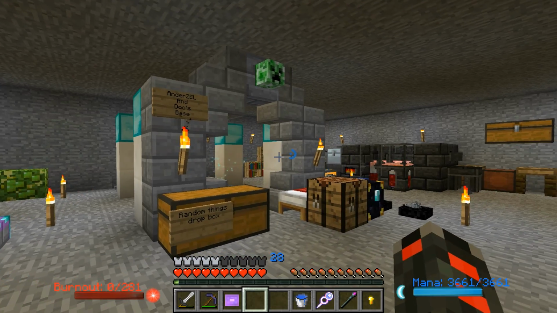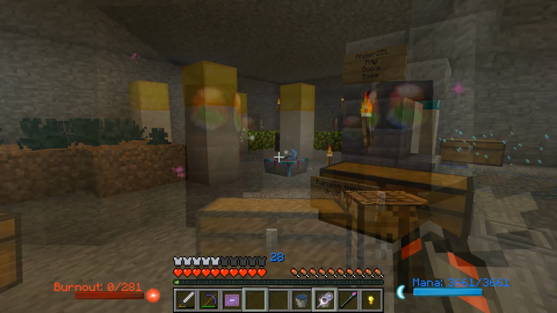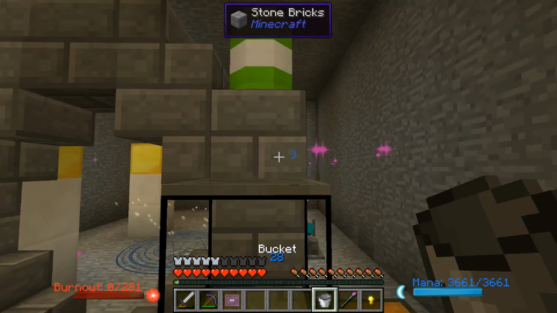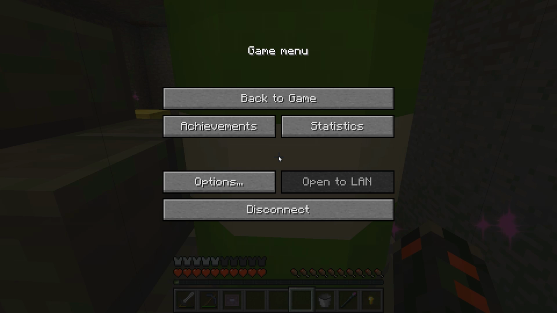Let me quickly go up to the other place where we do the Ars Magica, and I can show you the XP stuff. So we're over here at the Ars Magica setup, and here is the XP tank. It has 142,000. It's of Extra Utilities. It's a liquid XP drum.